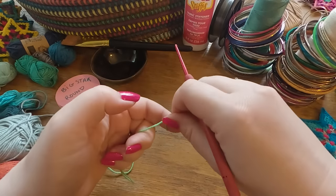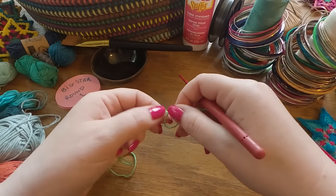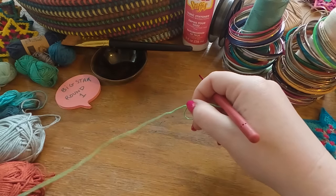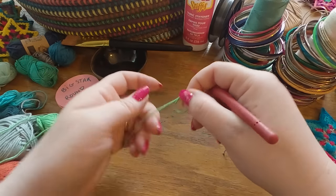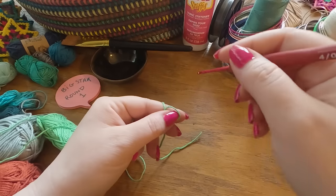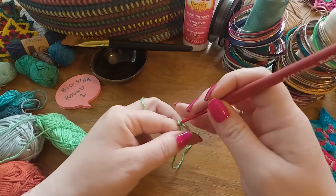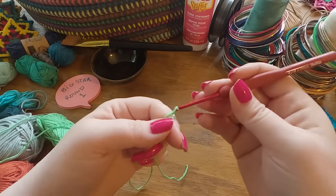And we start by doing the magic circle. And you can substitute this with 3 chains if you're not a fan of the magic circle. But I always use that so you can completely close the middle. And we're going to start by working into our magic circle. Get the yarn up here and do 2 chains.